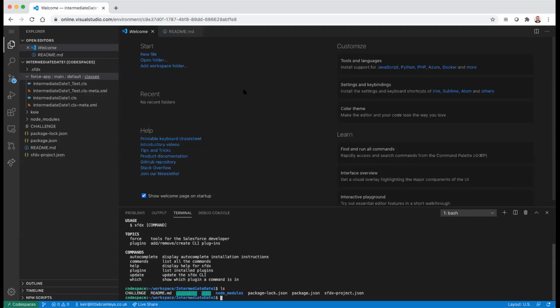Once you've authenticated against your Dev Hub, you can create scratch orgs, and then if you run the SFDX force org open, obviously it won't open because you can't open the windows, but it will give you a link that you can then copy and use on the machine that you're actually on in order to get access to that scratch org. So that's not too bad, albeit a little bit clunky. But I can see that being the kind of thing where Salesforce can streamline that quite nicely, because they're not having to build out all of this underlying technology and wiring that Microsoft have already built for them.